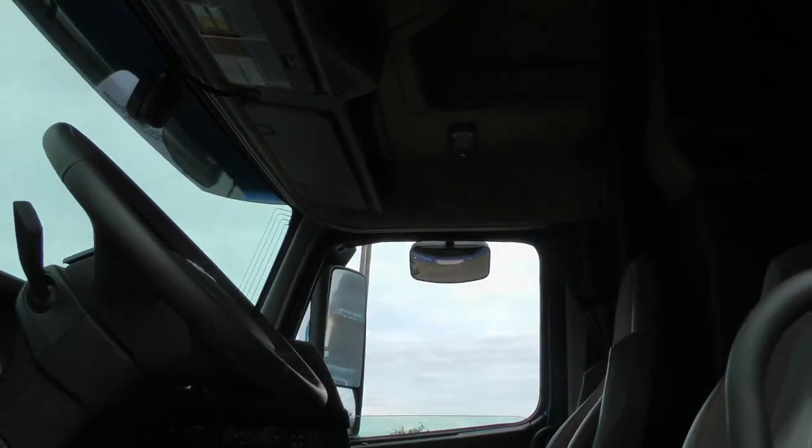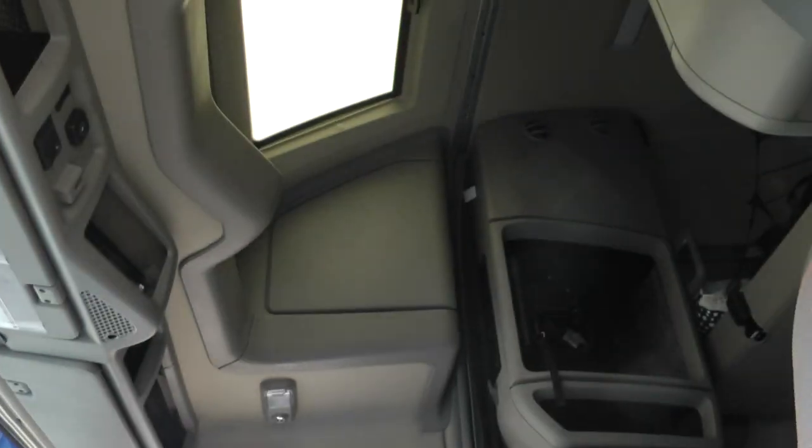Some more features include the infotainment system with GPS control. We have a brand new item called the Alco Lock System. This is kind of a prototype with Volvo — we're putting it out there and seeing what the response will be. But fleet owners that, you know, Monday morning they're launching a fleet of drivers and maybe somebody had a little too much celebration on the weekend — you plug in a straw and blow and you get a green light, you're cleared to go. Very cool. So Volvo is very safety conscious. Airbag in the steering wheel — that's another host of features.